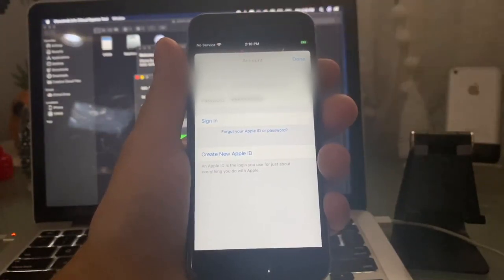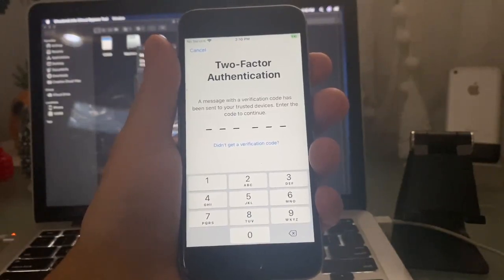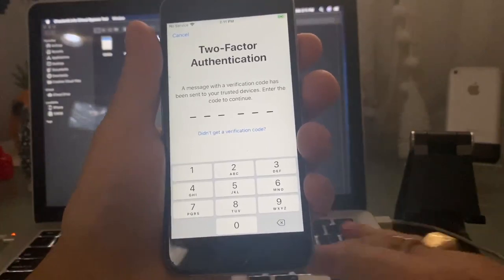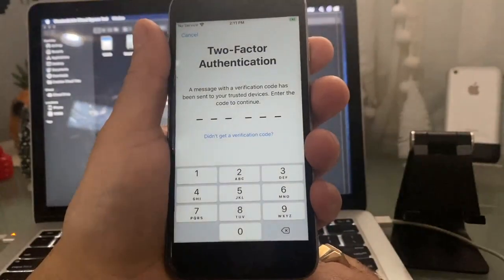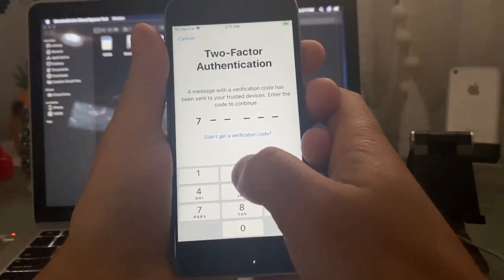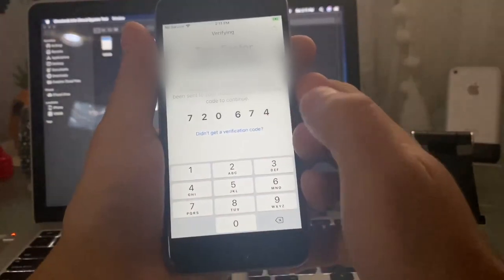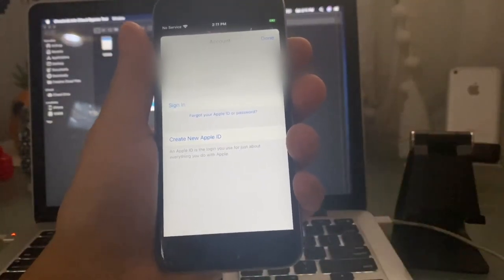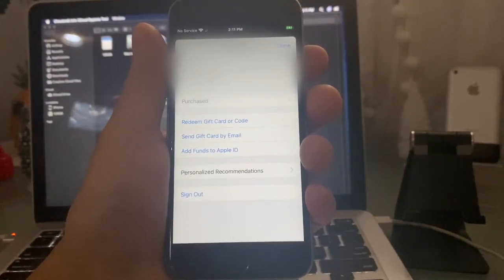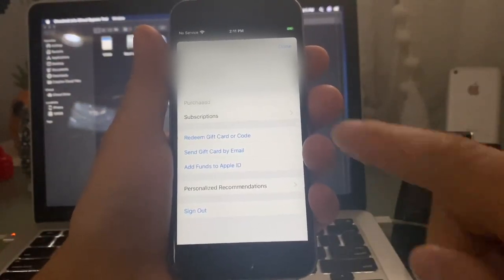Okay, it's taking a little bit longer. And okay, it's asking me for the two-factor authentication. So the code was sent to my Mac. And let me just put it. All right, I got it. It doesn't matter that you guys are seeing the numbers that are put in here because they change all the time. Okay, once we're in. Okay, now we're in. So now we can hit done. All right, so let's hit done.